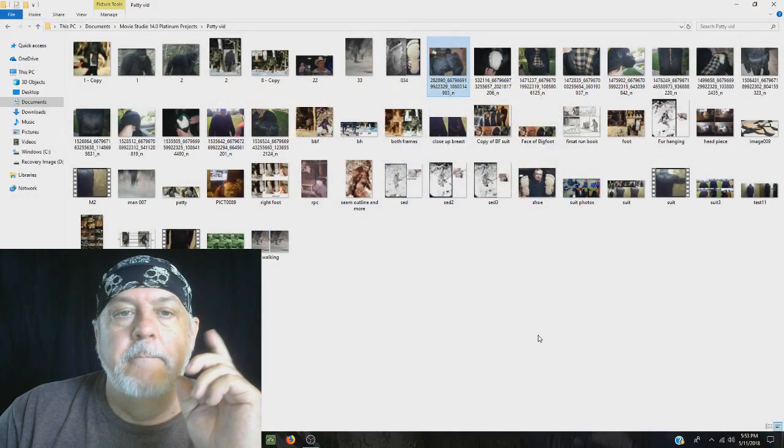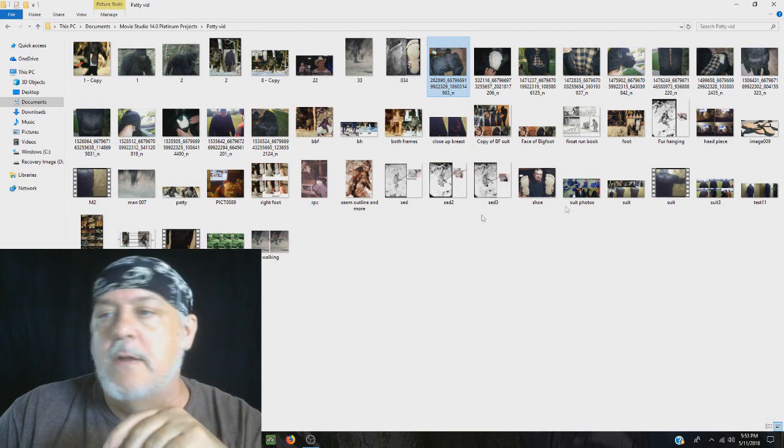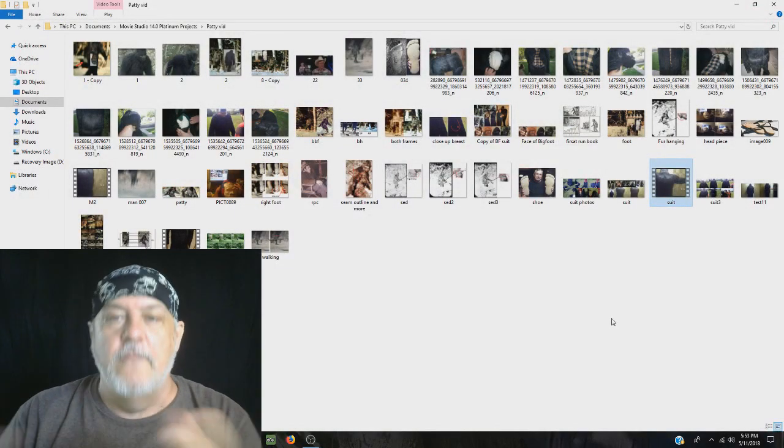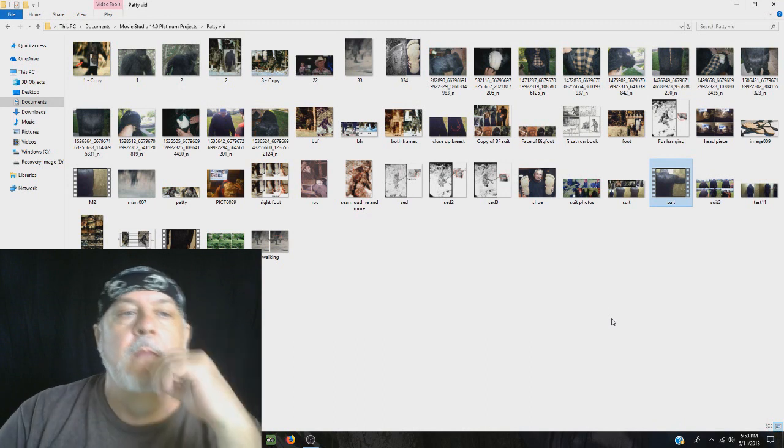And then, here's some test footage that I've done, where you can actually see the muscle movement in the back, as you see right here. All the muscles are moving, even in the arms. I took my headpiece off. So people say, well, you probably put a different background in there, and you actually got one of these creatures to do all this exercise. But I didn't. I did test videos to show the muscles flexing and moving. Okay, here's the second one I did.